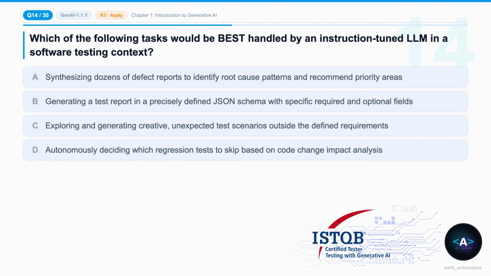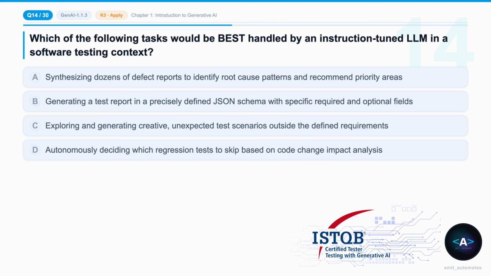Question 14. Learning Objective GenAI 1.1.3. Difficulty level K3. Which of the following tasks would be best handled by an instruction-tuned LLM in a software testing context? Your options are A. Synthesizing dozens of defect reports to identify root cause patterns and recommend priority areas.